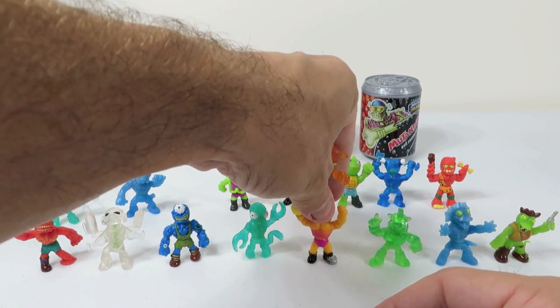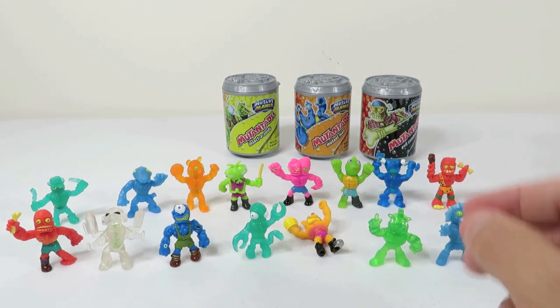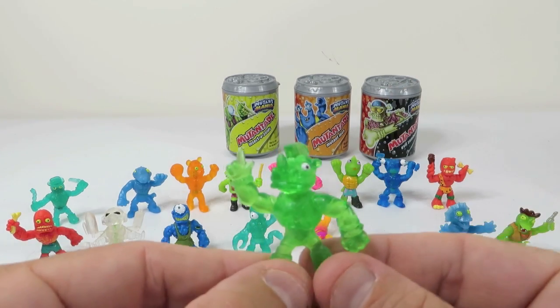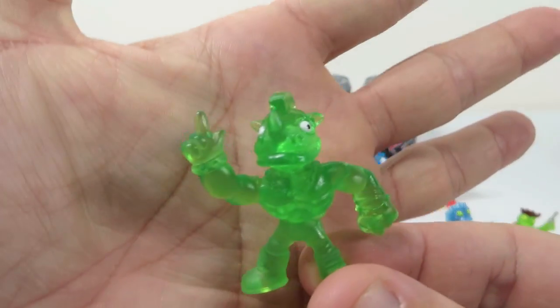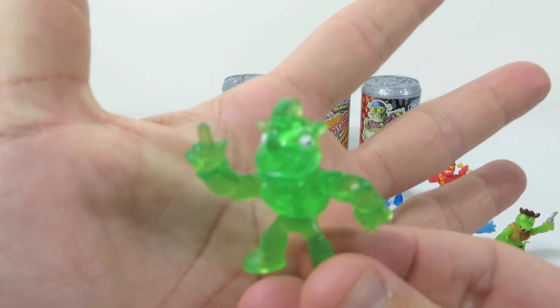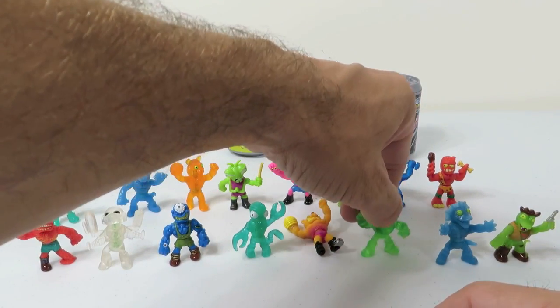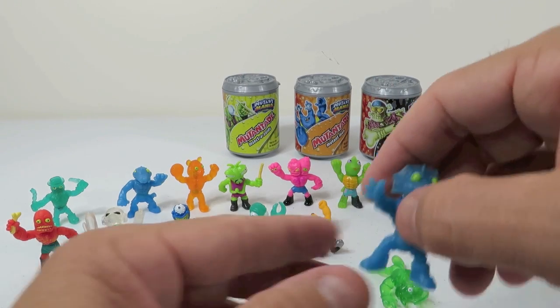All right. Like I said, they're kind of tough to stand back up. All right. Here's another clear finish guy. That's the Raging Rhino. The Raging Rhino. And then we got two glow-in-the-dark Reptiles of Rage.